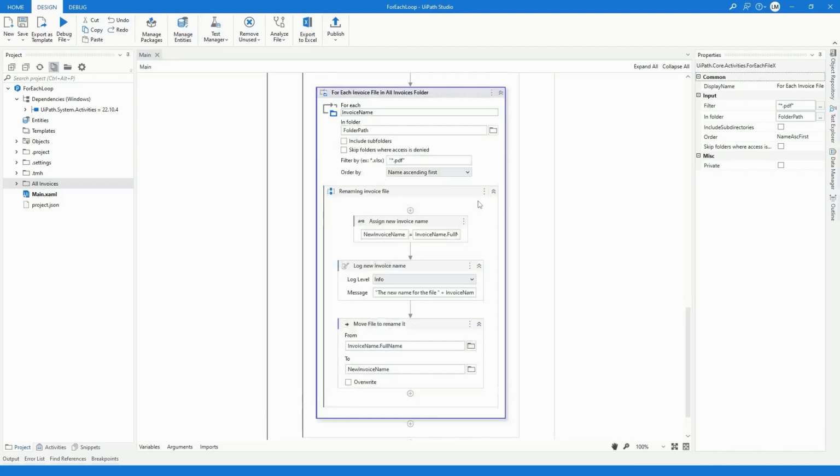While the for each activity is more versatile regarding the type of collections that it can work with, the for each file in folder activity is more convenient when working with files. Furthermore, the for each file in folder activity is shorter and easier to set up, as it requires only a folder path as input, whereas the for each activity requires a collection to be explicitly defined.